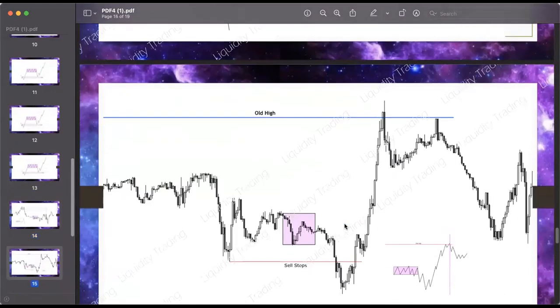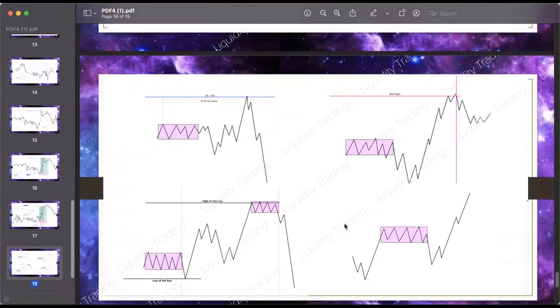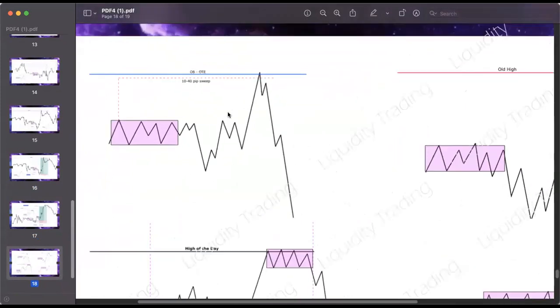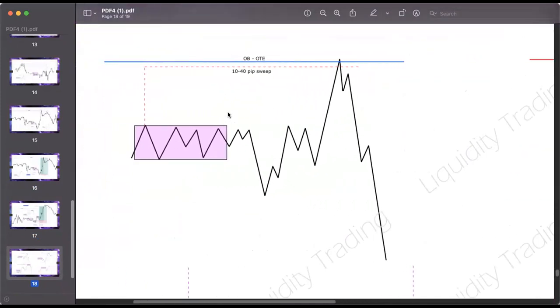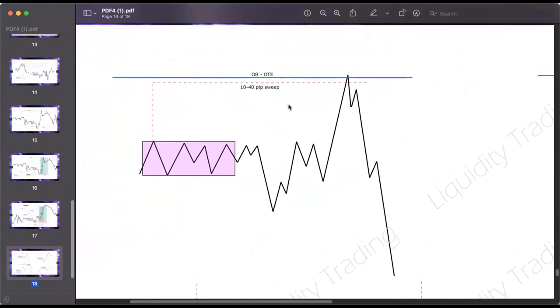So you kind of have to imagine the same thing, this is what I said, that in the end it will be mostly pattern recognition. It's the same thing repeating, just with different stuff, and it will look slightly different, but technically it's the same thing. So this is what you have here. We have the Asia range. The Asia range can even be swept right there, and I think it's pretty similar to what happened on the real chart.